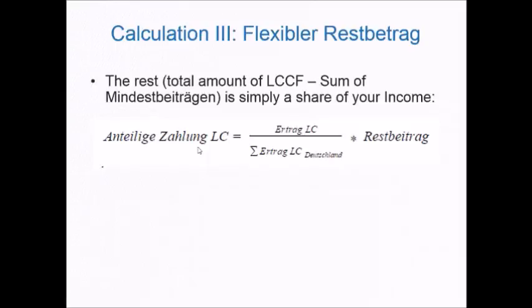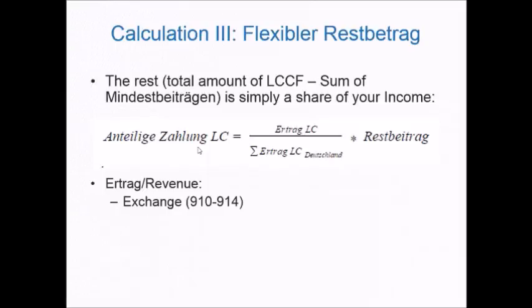Let's say we have a local committee contribution form of 100,000, and we have 2 local committees in Isaac in Germany. The first local committee is doing 10% of the revenue and the other local committee is doing 90% of the revenue, then the local committee with 10% has to pay 10,000 euros and the local committee with 90% has to pay 90,000 euros. Because that seemed to be fair for us who developed this formula. What is not that easy is to decide what is a revenue for Isaac in Germany.